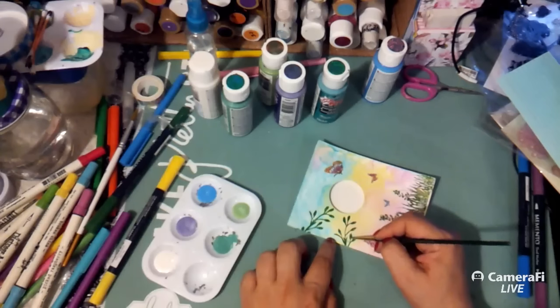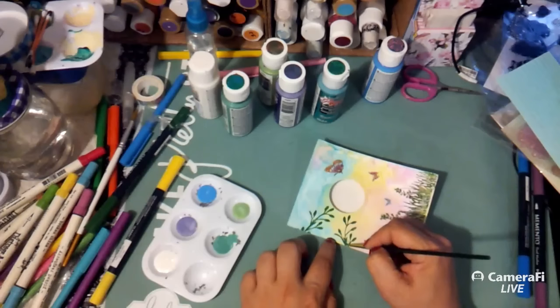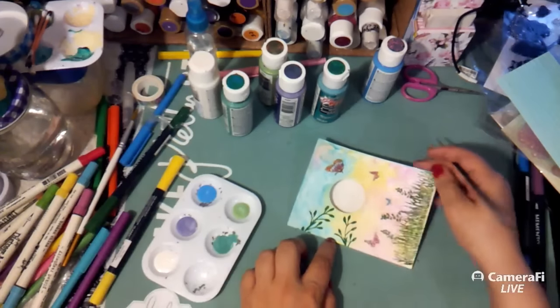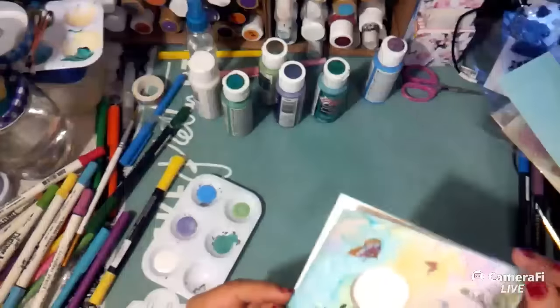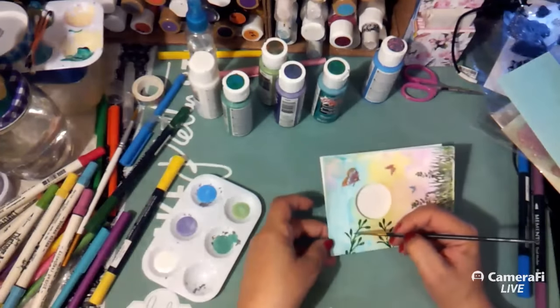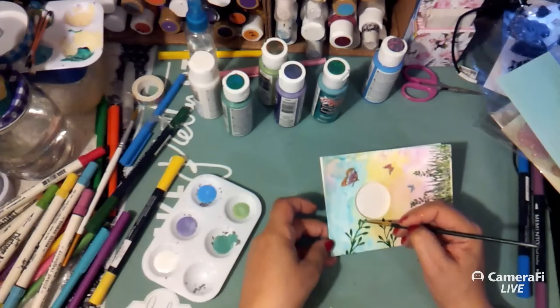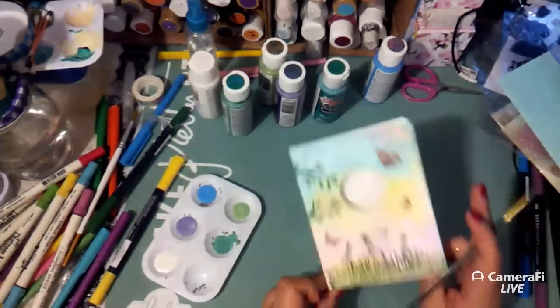Alright, so we're almost done with this little area here. And then we're going to move on to the other little areas. And then get our sequins on. Woohoo! Okay, so that kind of gives it a nice little shine. And as that dries up, the green kind of fades out. And the only thing that will remain, for the most part, is the glitter. The green glitter, which I love.